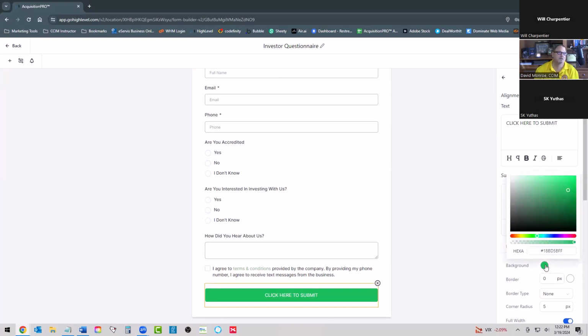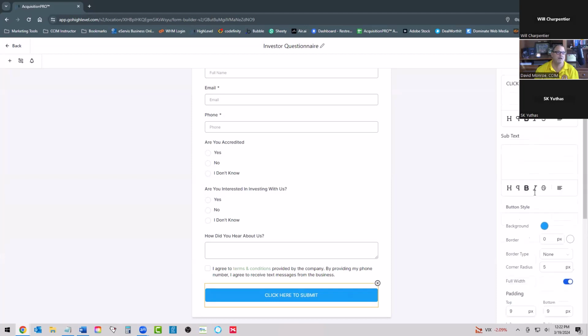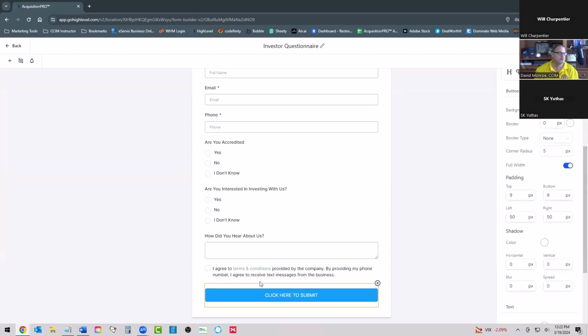Ugly color, so let's change it to some kind of blue because I like blue. That's pretty close to my branding there. So now we've got a nice blue. You can come in, center it, left align it, do whatever you want with that. And you can do a whole bunch more formatting to this, right?